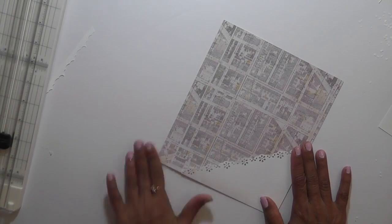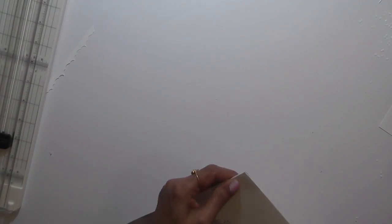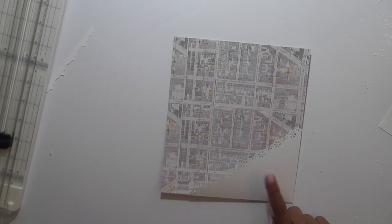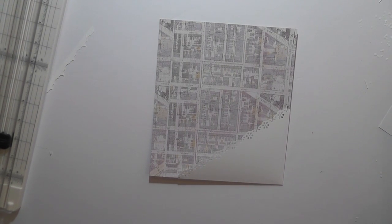Okay. So if you use a punch, your pocket will be a little smaller compared to if you are not using your punch, but this will also look perfectly awesome. Okay. So we have this white cardstock pocket ready, and we are going to put our design paper on this. So for that I am going to use, let me see which one is right. Okay, I am going to use this page.